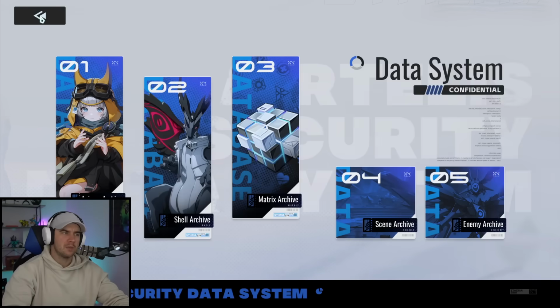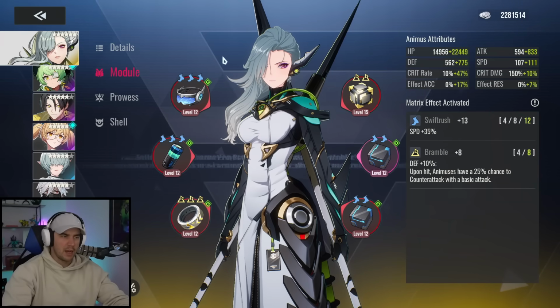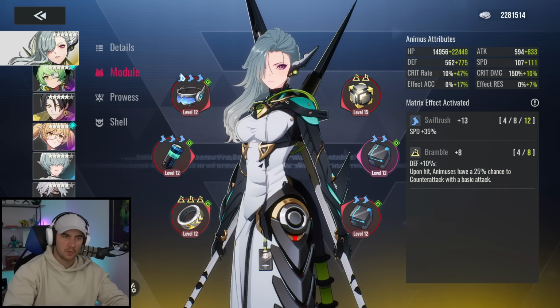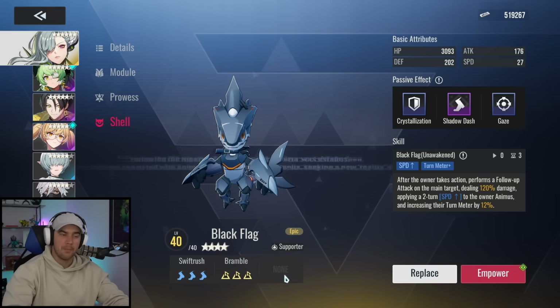Now, if we go back into my character and take a look at the way we've got the modules laid out. Now, each module can get anywhere from 1 to 3 pieces of a matrix effect. So you can see this one has 3, this one over here only has 2. Now, if we go to the shell, it can have up to 3 matrix slots. This last one is reserved for one of those unique ones that I mentioned, and you can only get these on end game shells, so keep that in mind.